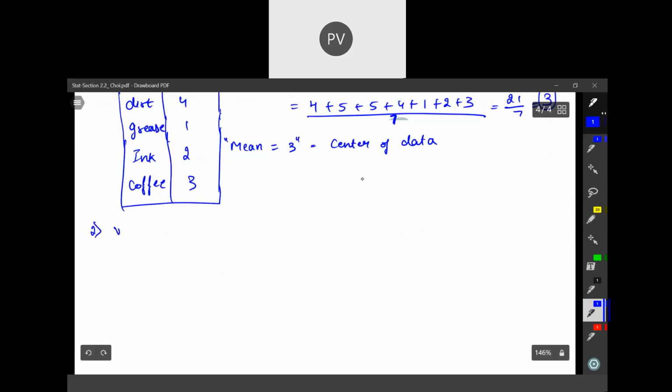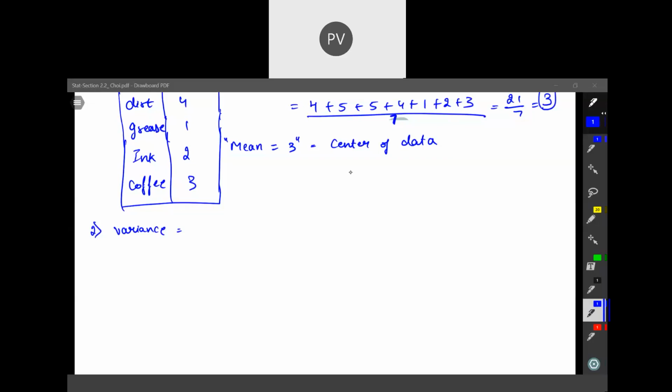Next is the variance. What is a variance, or what does it say? Variance is a measure of how dispersed or spread out the set is. The mean and median we discussed, the center of data, do not measure the spread of the set. Variance is the one which measures how spread out the values are.